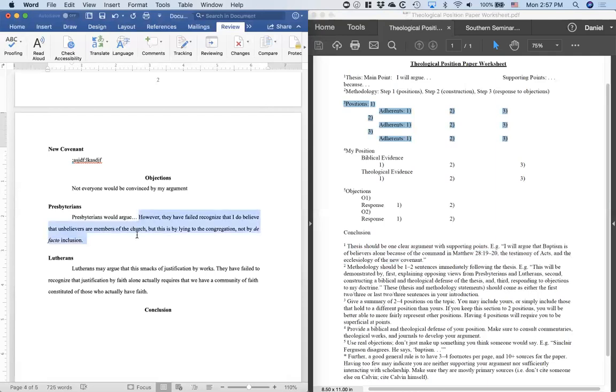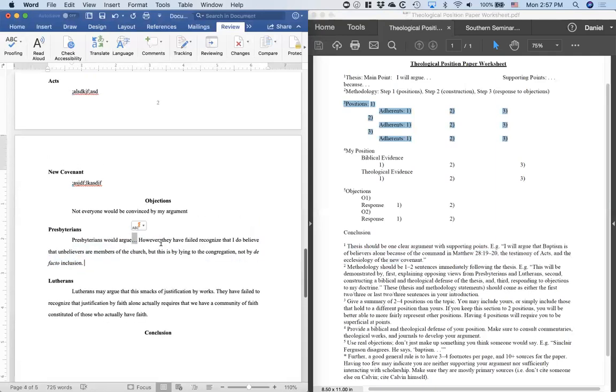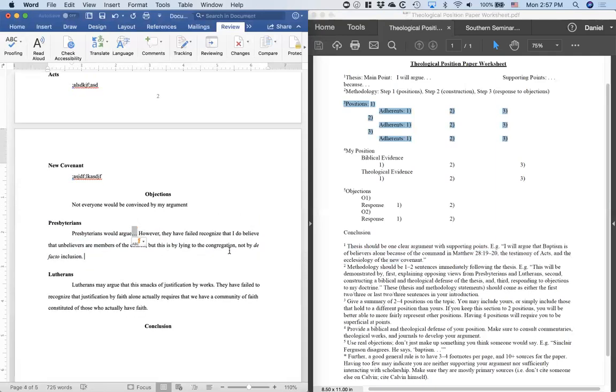However, so now I'm responding, they have failed to recognize that I do believe unbelievers are members of the church. But this is by lying to the congregation, not by de facto inclusion. And so I'm arguing against their objection.